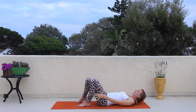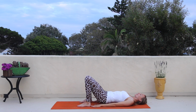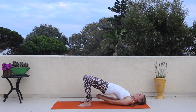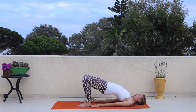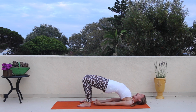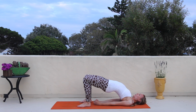Just adjusting my microphone. Good. And then make sure your middle finger's grazing your heel. Lift your hips up, and you're going to interlace your hands behind your low back, or level 1. You can always just be right here if this is a first step for you. Otherwise, interlace the hands underneath your low back. Make sure that pinky finger is in your fist, so all your weight's not on your pinky finger.